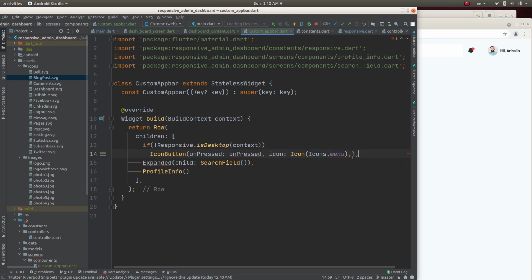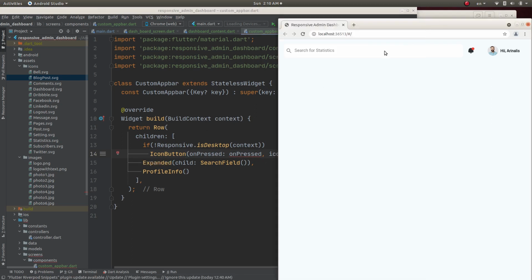Let's move here. Okay. In the on pressed field, when it is pressed, we need the drawer to come here. To make that happen, we need a controller.